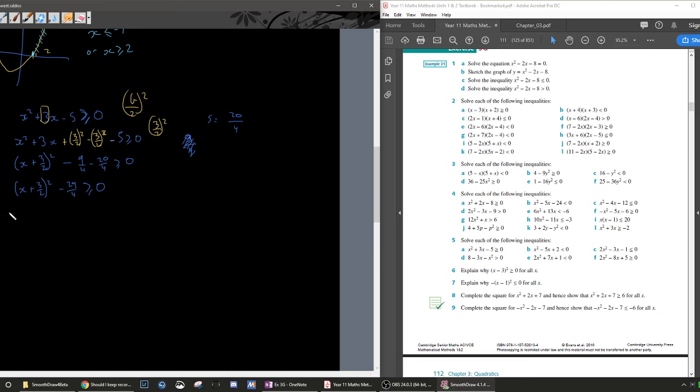So write that as x plus 3 on 2 all squared minus the square root of 29 on 4 squared. And now we have our difference of perfect squares, which is the point of completing the square. This is looking yucky, so this is another time when you could have just used the quadratic formula. Because we get x plus 3 on 2 minus the square root of 29 on 4, times x plus 3 on 2 plus the square root of 29 on 4.